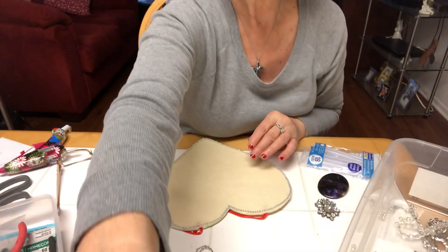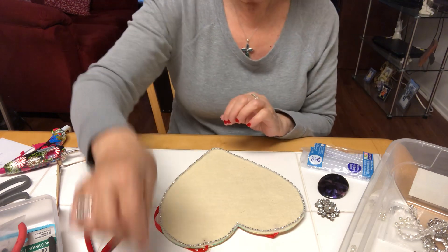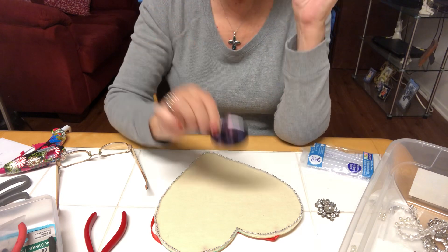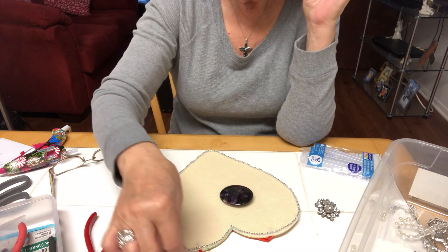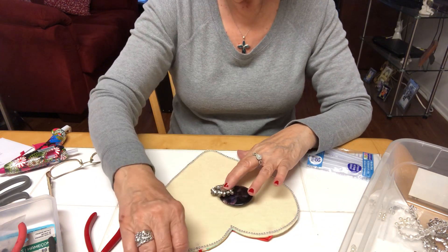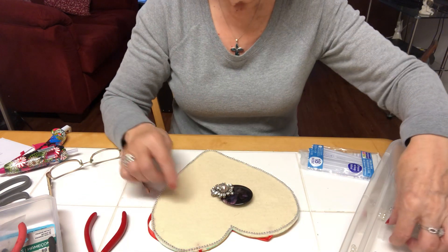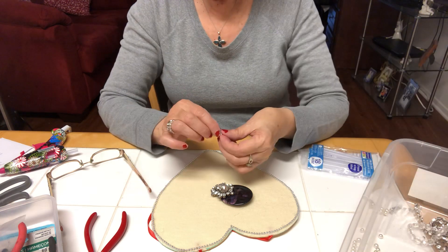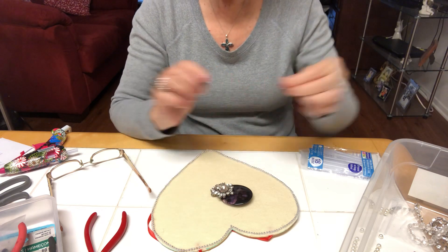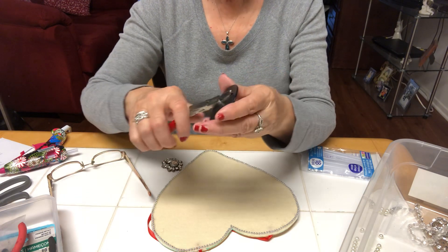Let's go focus down here. What I did in my Christmas tree ones is I did the 3D effect, which means you usually put the pieces that are not as attractive down first, and then you can layer them and just put anything you want. I like the rhinestones. And I don't like to see the background — I like to fill everything. So for the little tiny spots you can use pearls or beads or just anything that you want. And I take the backs off.